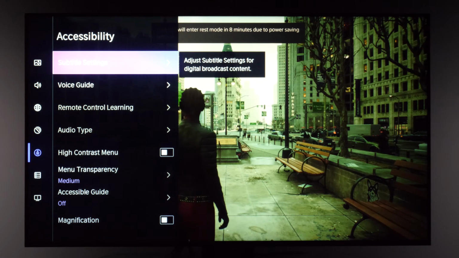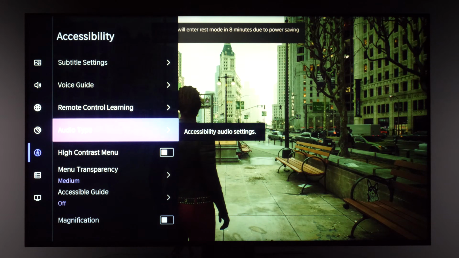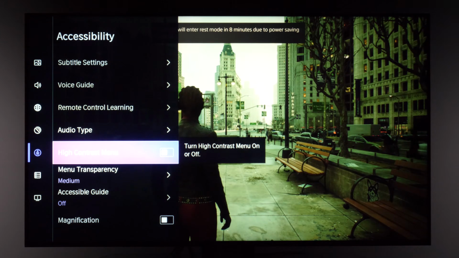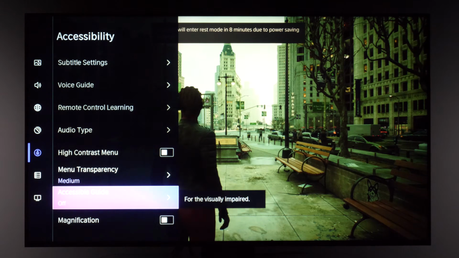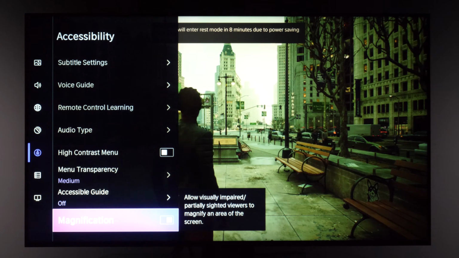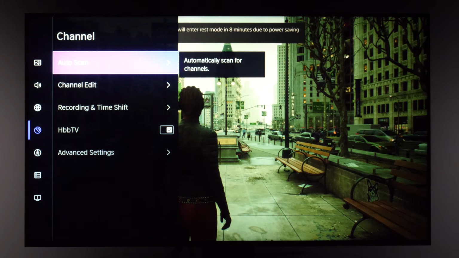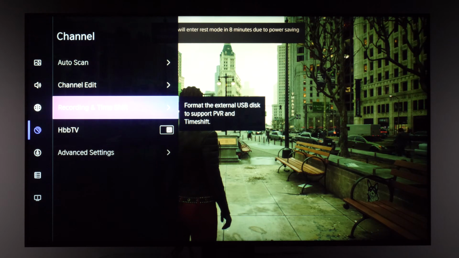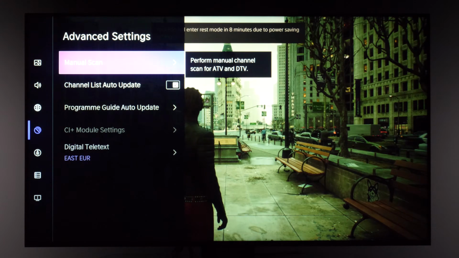Accessibility offers subtitle settings, voice guide, remote control learning, high contrast menu. Menu transparency can be adjusted here. Magnification also possible. Channels for digital video broadcast, scanning, channel editor, recording and time shift, HBB TV, and advanced settings.